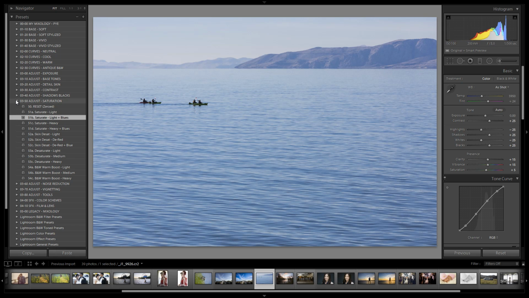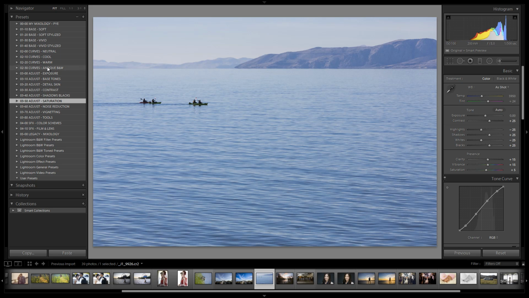All right, so that's it. Just a couple adjustments there. We just clicked our base, we clicked one adjustment, and that was it. So let's check out the before. Here's the before, here's the after. We have a nice vivid look to this landscape image. Very simple, very easy. This is basically how you're going to import it. So it's going to come in with all of your settings applied. And now let's check out what those settings actually are.